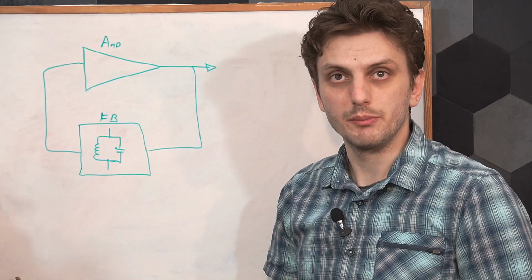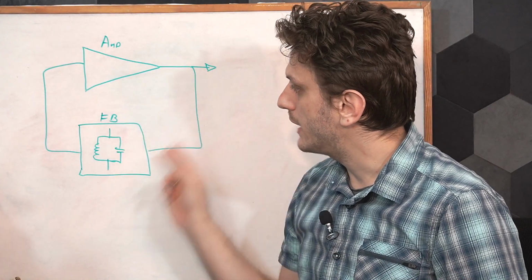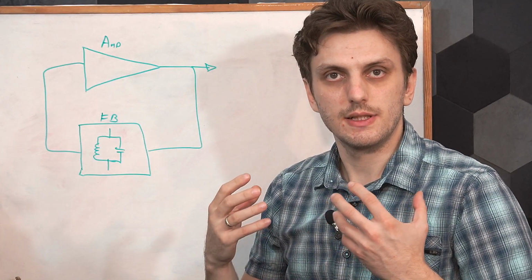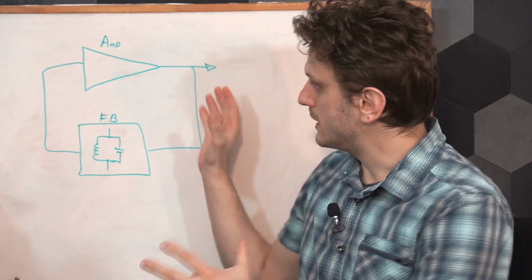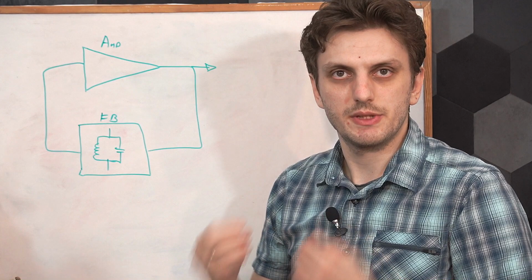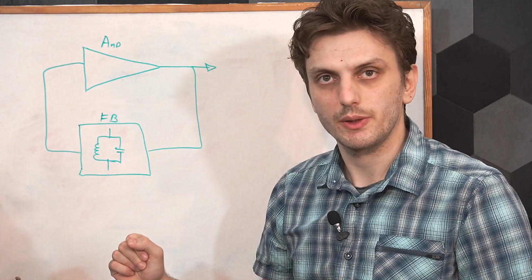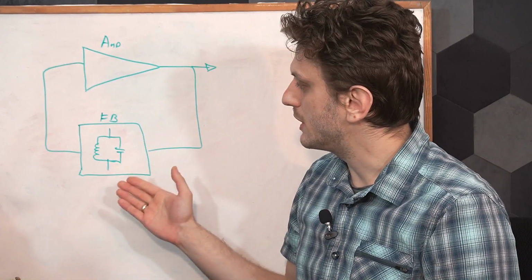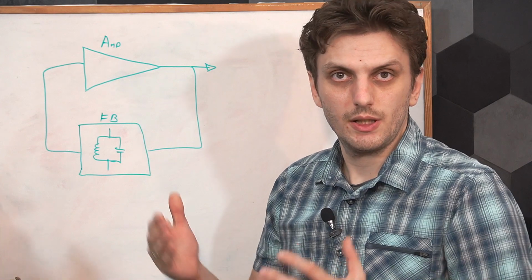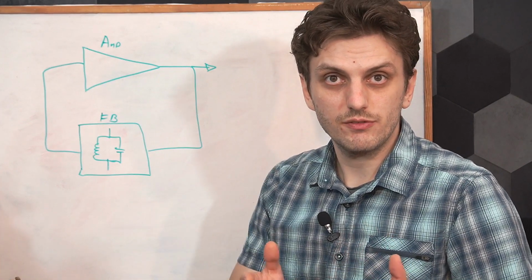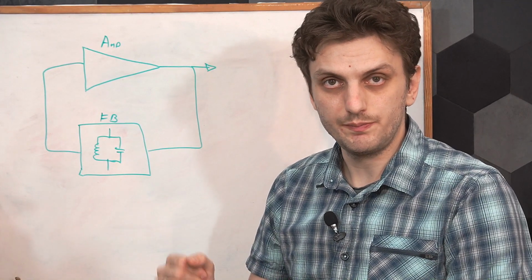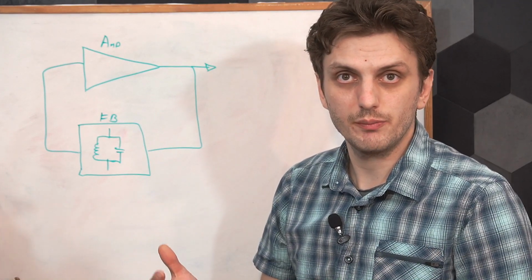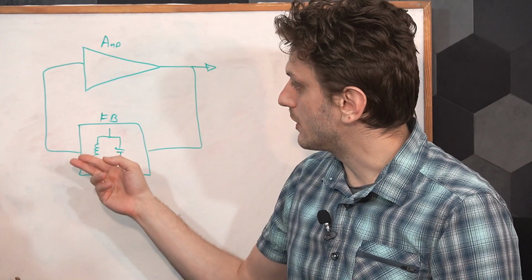Now, the first type of oscillator to look at is the harmonic or the linear oscillator. This circuit is commonly built with an amplifier and a feedback network that has a selective response. So this system should only have a positive feedback at a specific frequency dictated by the feedback network. Therefore, the feedback network is commonly implemented as a filter. This can be an RC filter or an LC filter. Usually at lower frequencies you have the RC version, at higher frequencies the LC version. And the output frequency therefore is the resonance frequency of this filter.